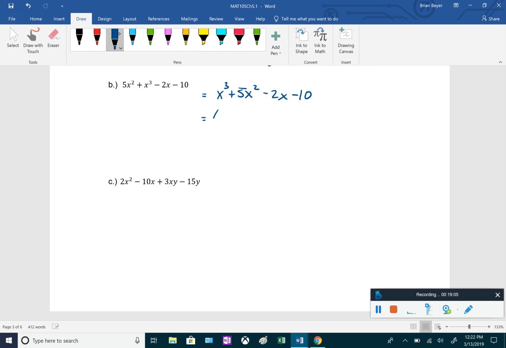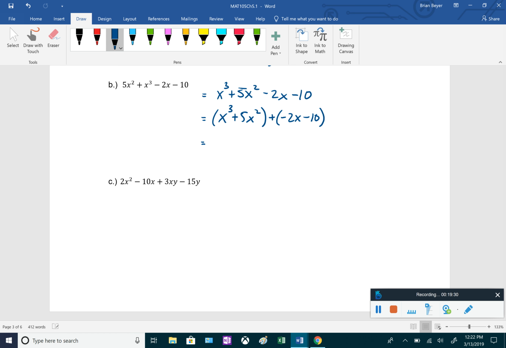So now I'm going to group this. So x cubed plus 5x squared. Since the next term is a minus, what we have to do is do plus and then negative 2x minus 10. So that's something to keep in mind. That's super important for these ones, because if you put a parenthesis after the negative, then it's technically changing the last term, because the negative would be distributed.